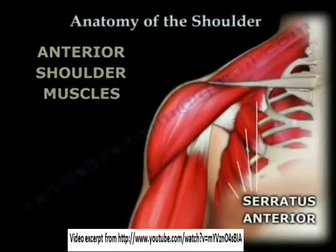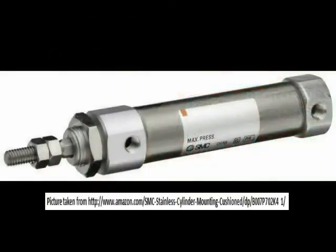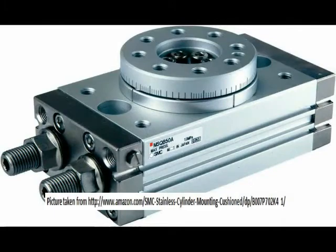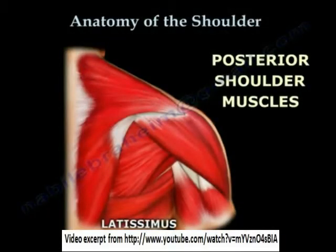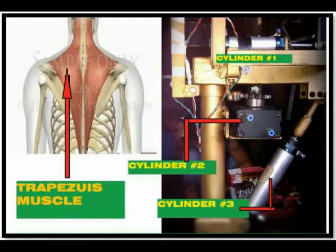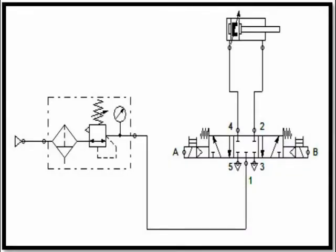To be able to solve this problem, the proponents came up with the idea of representing the muscles of the human shoulder girdle by using pneumatic actuators such as cylinders and rotary actuators as their main actuators in implementing the 3 degrees of freedom robotic shoulder girdle. Pneumatic systems are ideal in carrying high loads which need a great force to handle. The design of the project was based on the skeletal structure and the muscles responsible for each motion of the human shoulder girdle. The proponents applied pneumatic actuators as their main actuator to the robotic shoulder girdle and their position and orientation were based on the human anatomy of the shoulder girdle. For the control mechanism, the proponents designed an electro-pneumatic circuit of a 5-3-way solenoid valve that can hold or trap volume of air inside the cylinder.